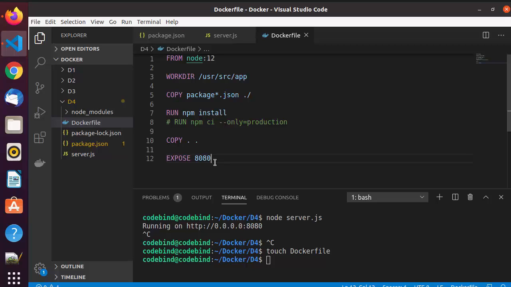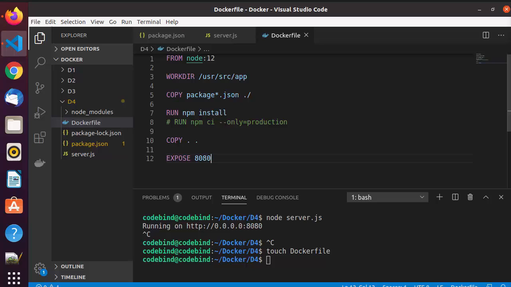And this expose is a way of documenting, so it's not going to publish your port at runtime. It's just a way of documenting in your Dockerfile that you intend to expose this port 8080 in your Docker container.